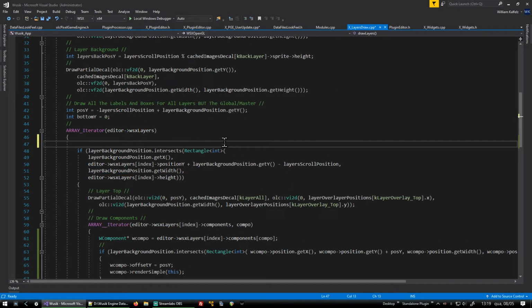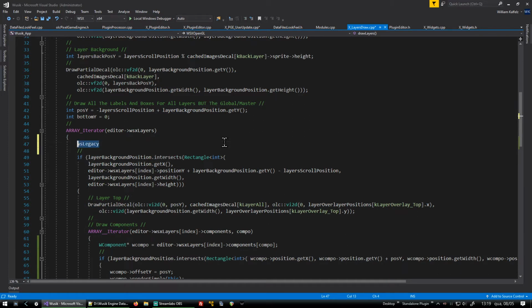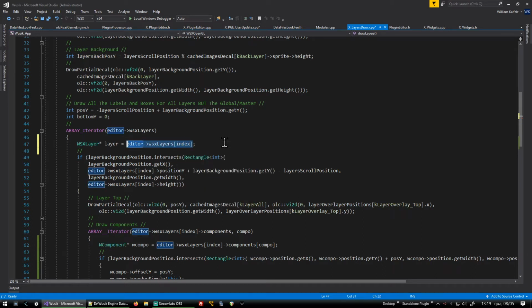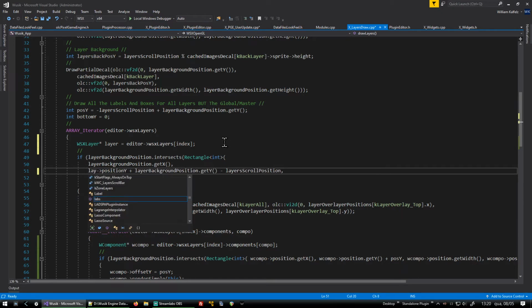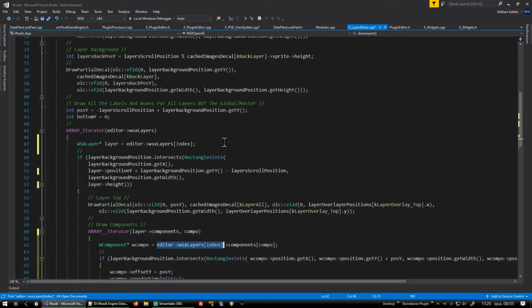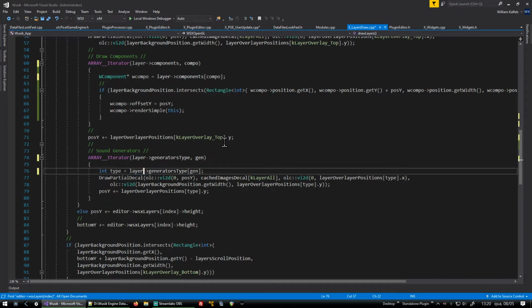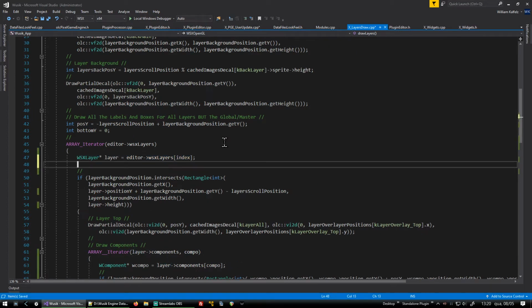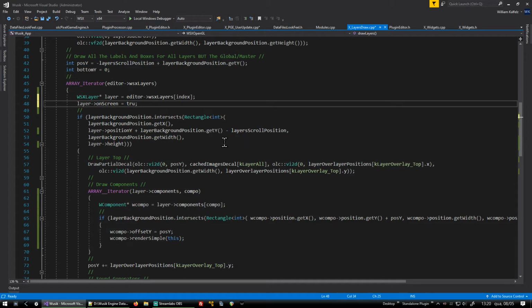And as before, I can also go like this. We go layer on screen equals true, equals false actually. Equals false.